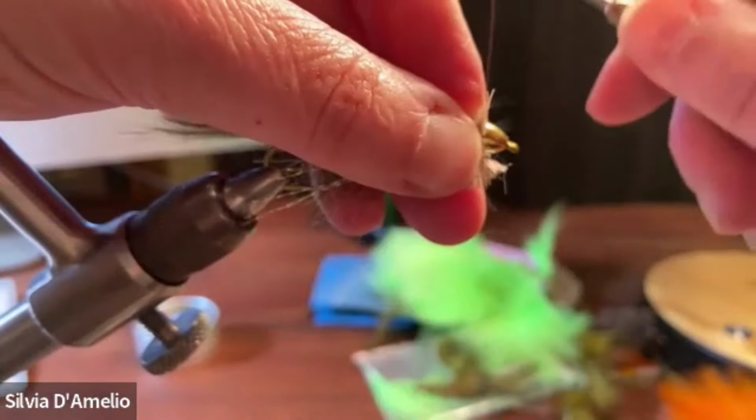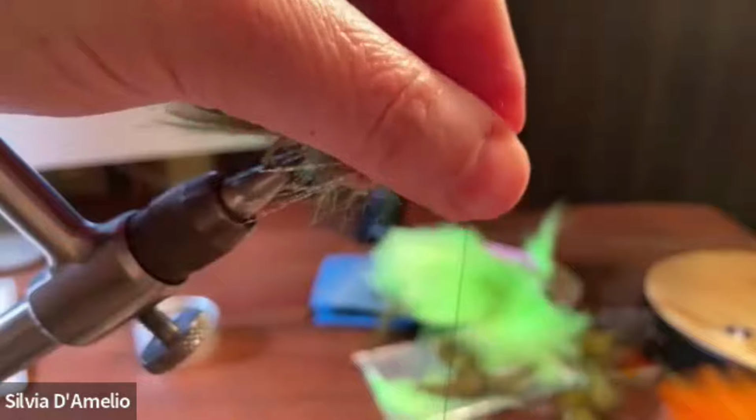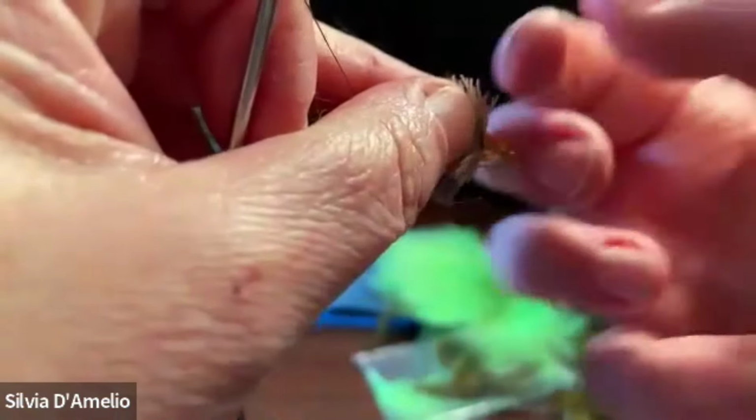And so now I bring my thread forward. Get a couple more pinches and pulls. And we're all tied and good and tight. Now I whip finish this. Use a whip finishing tool, by all means, do so.